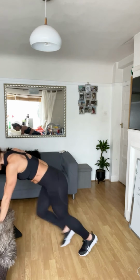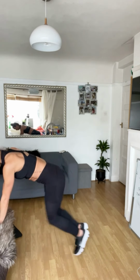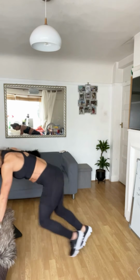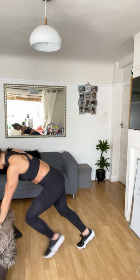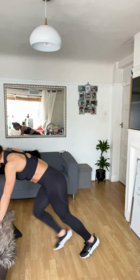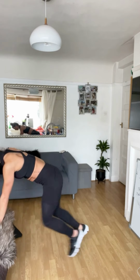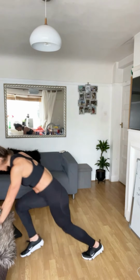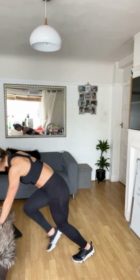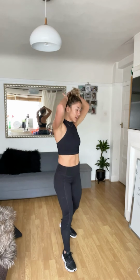Back into that first one. 30 seconds. Come on. Keep that brace. 15. And 5, 4, you can brace your abs through that mountain climber.